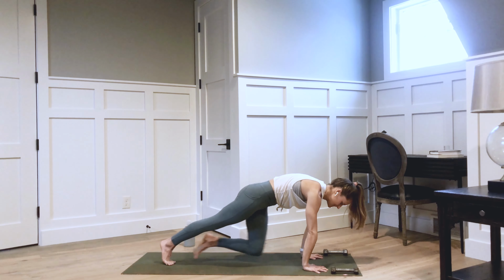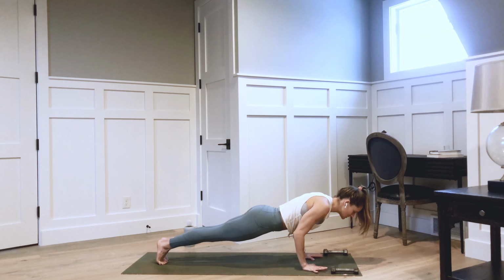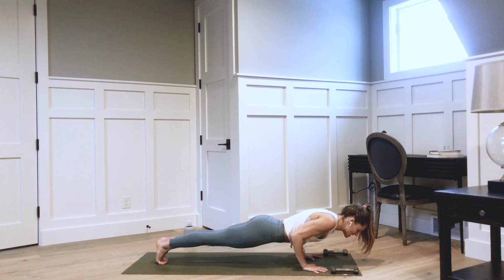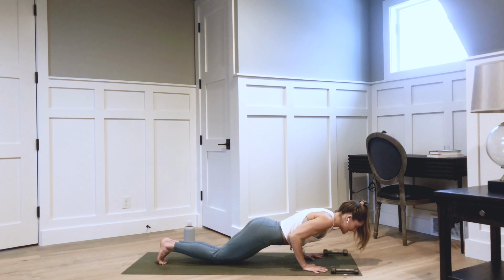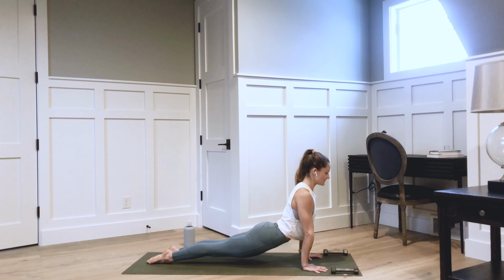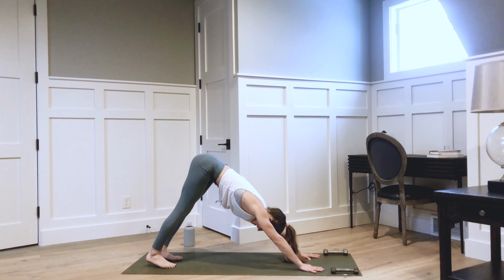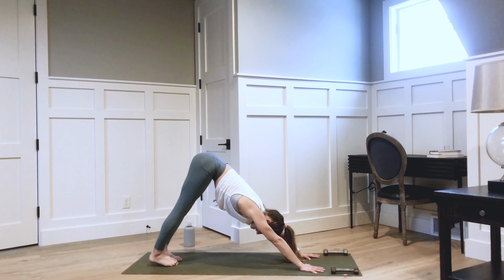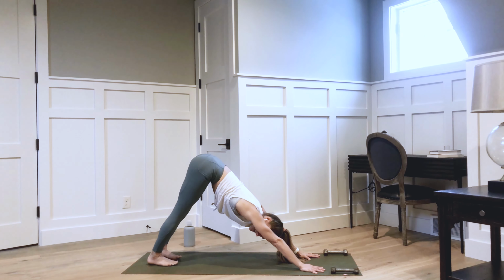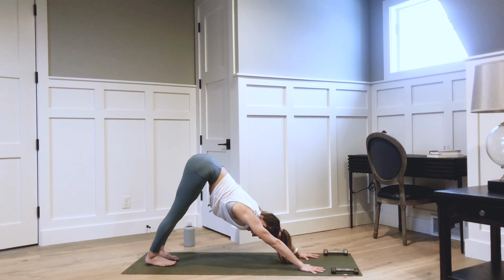High plank. Take a breath in. And then exhale, lower down to your belly, or chaturanga. Knees can be off or on. Inhale, upward facing dog or cobra. And then exhale, downward facing dog. All right, friends, so a lot of downward facing dogs and vinyasas throughout this class. So feel free to just take child's pose if you don't want to do either of those.